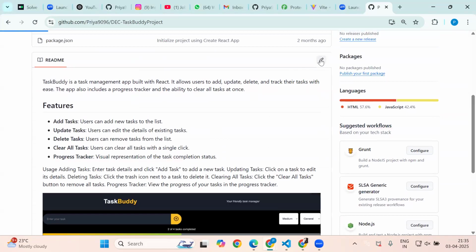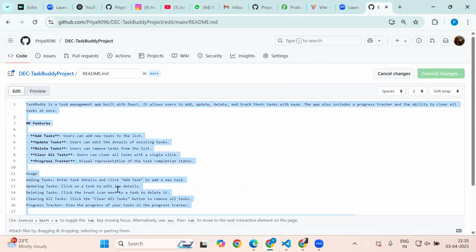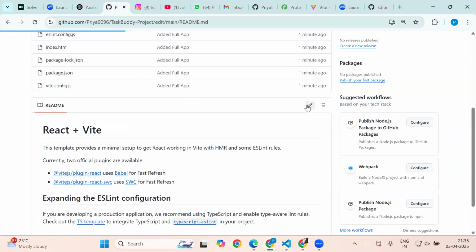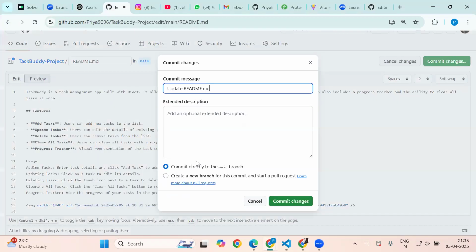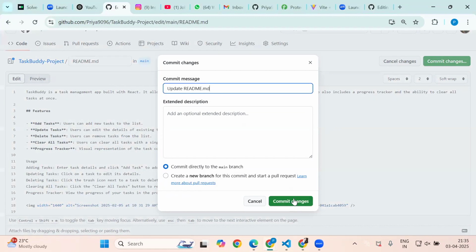I'll go to this README file. I'm going to copy everything as it is and I'll paste inside this file, README file. Paste it. We'll save the code. Sorry. We have to commit the changes. We'll click on commit changes.